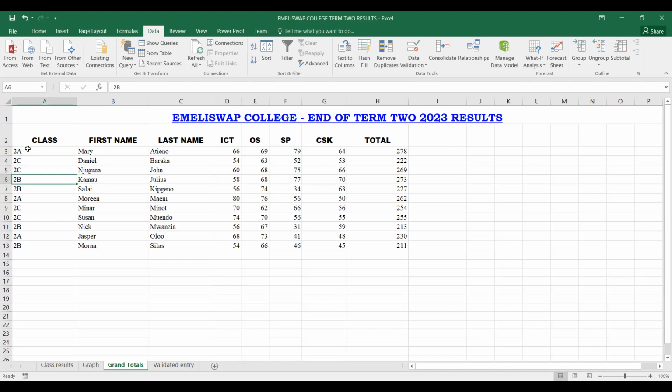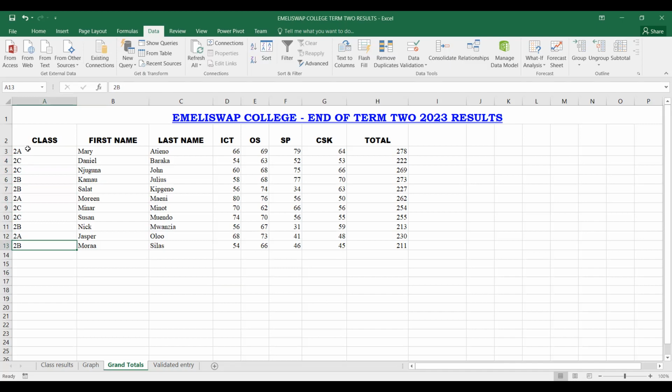We have others in a class called 2B. So when you look at this list of students, we have several students that belong to different classes. Some in class 2A, others in class 2B, others in class 2C.